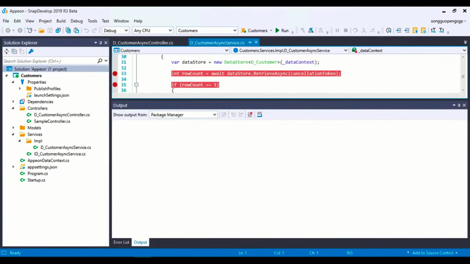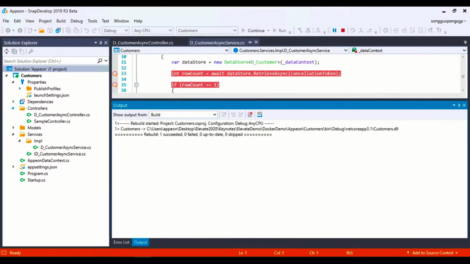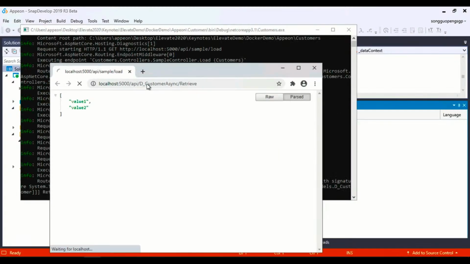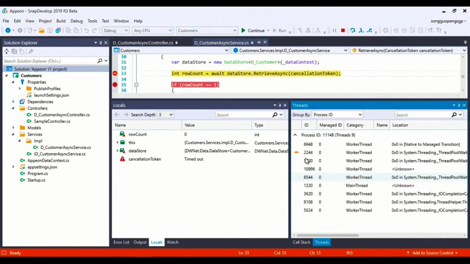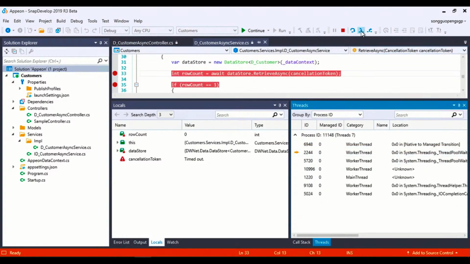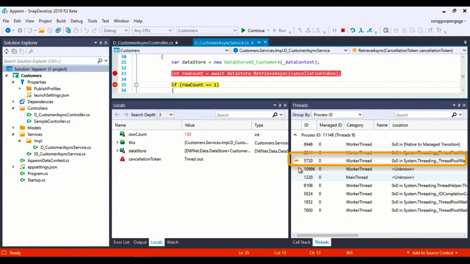I will open this other project so I can show you the new debugging features here. You will notice that in this service I have added breakpoints for my debugging. If I now click on the debug button, this will run my Web API in debug mode. I will now call my Web API from the URL. Here we can see that it hit the breakpoint. This right here is the current thread it is on, so I'll step into the next line of code. And the thread number changes, which is what we were expecting.